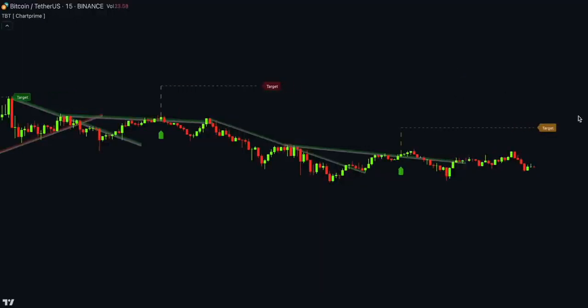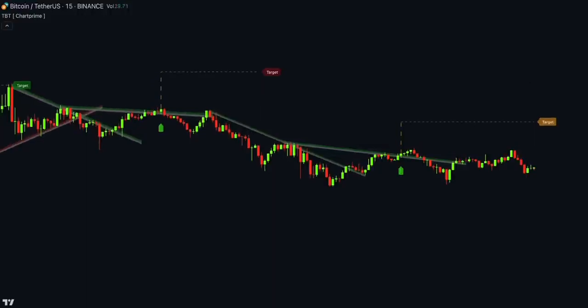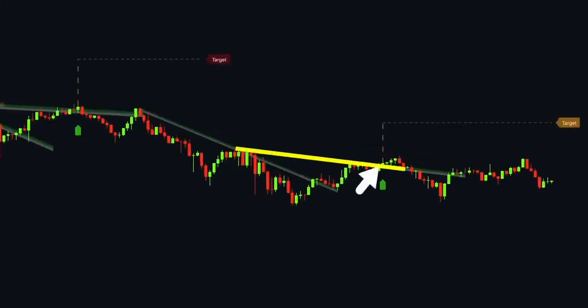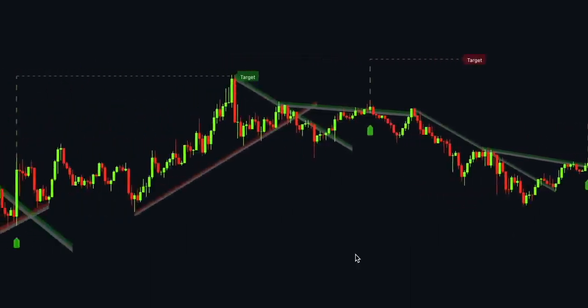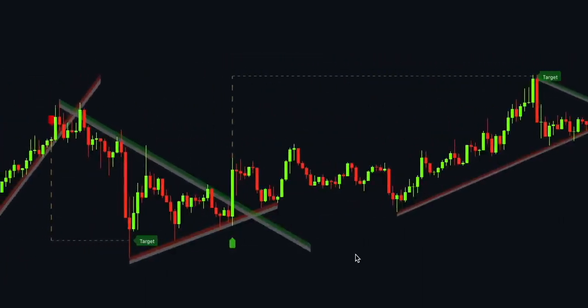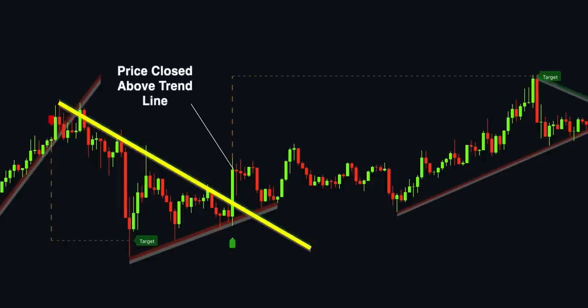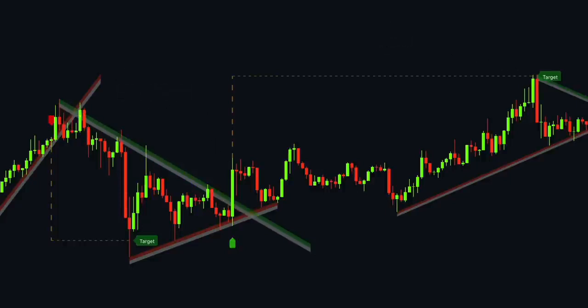The trendline breakouts with targets indicator is meticulously crafted to improve trading decision-making by pinpointing trendline breakouts and breakdowns through pivot point analysis. Upon the occurrence of a breakout or breakdown, a signal is diligently assessed against a false signal condition, after which the indicator promptly generates a trading signal. Additionally, it conducts precise calculations to determine potential target levels and then exhibits them graphically on the price chart. These features make this tool stand out from all trendline indicators on TradingView. Let's look at how this indicator works in practice.